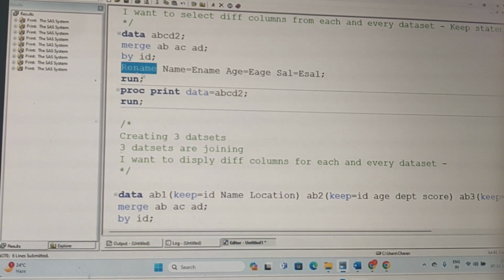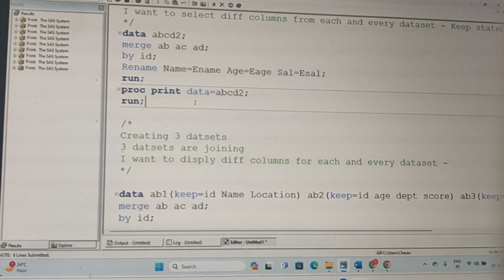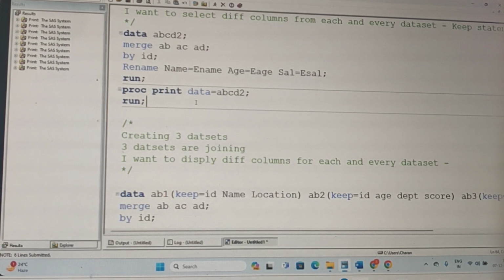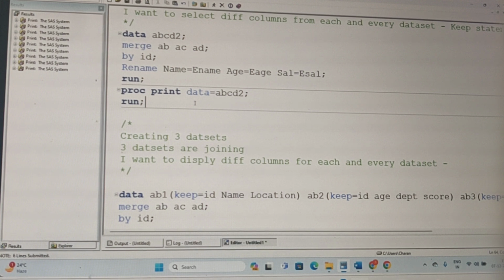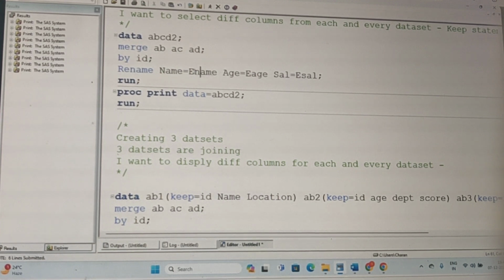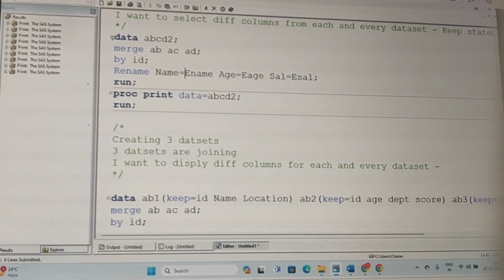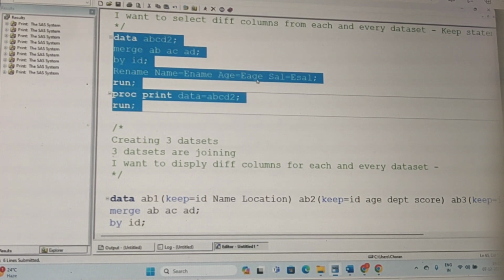Statement only. Rename is a statement. When we go for the rename option, again inside the parenthesis, double parenthesis is required, already we have discussed. Don't always use the rename option. My suggestion, while using the merge statement or while using update, while using interleaving, go for the rename statement only. Very simple. Rename space old column is equal to new column. No need for any single quotes here. Single quotes are not applicable. Now when I submit this, instead of name, we can see e-name.